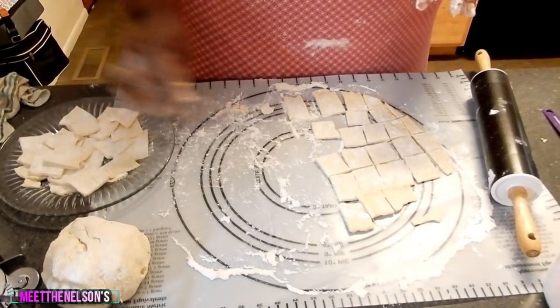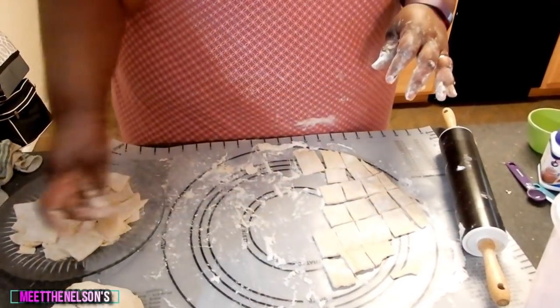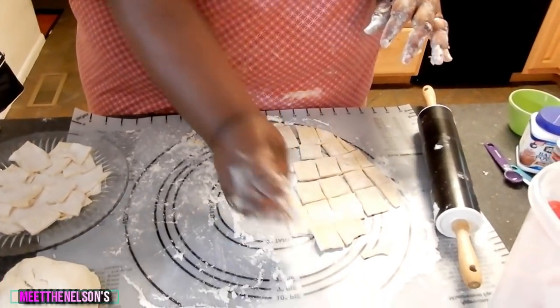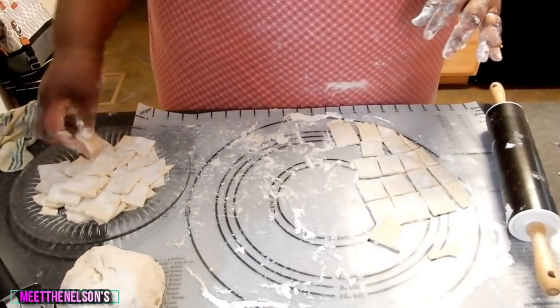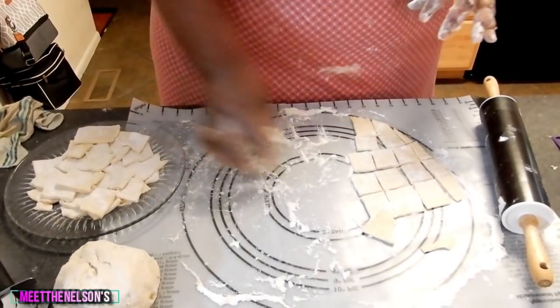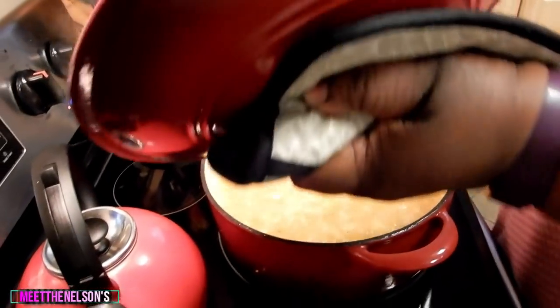Oh, we gotta shred the chicken too. Drew's gonna do that part. So you gotta lose your cameraman for a second. After that, then we'll be back to put the dumplings in and they'll be at the next part. All right, y'all.